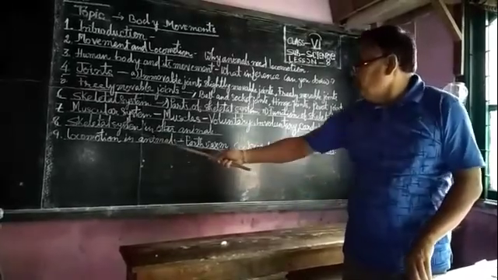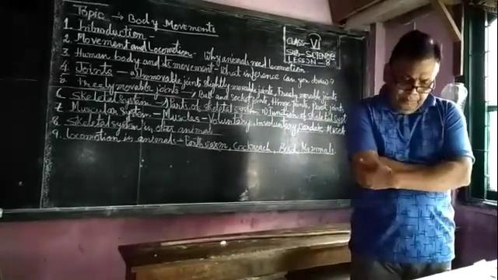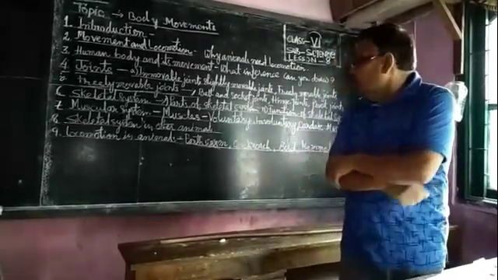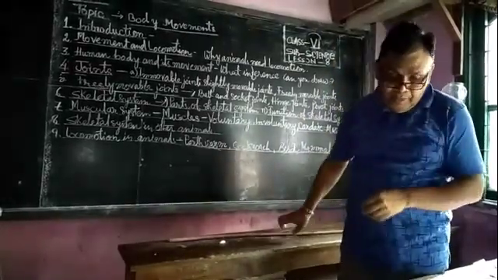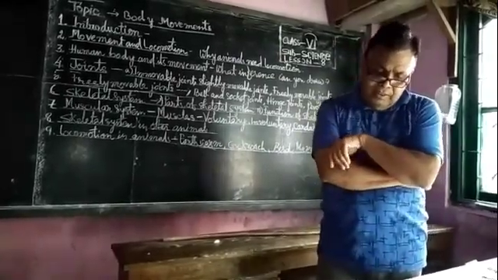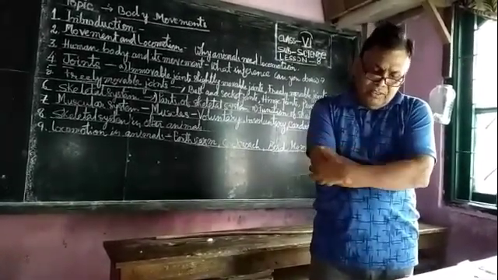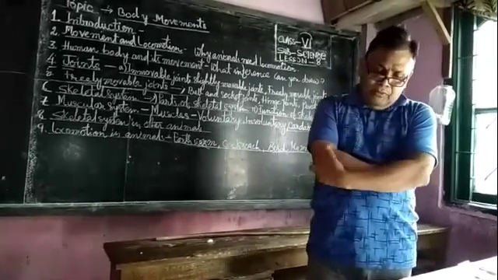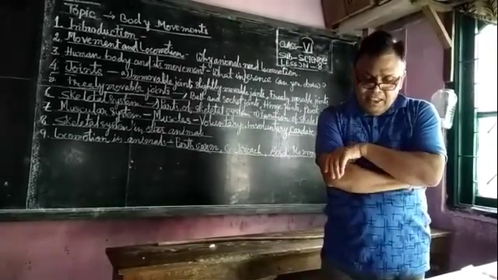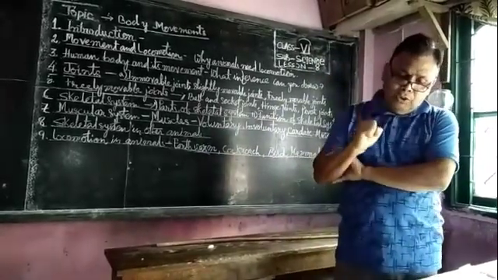Our next point is the muscular system. The muscular system consists of muscles and helps in locomotion and movement. Now it is about the muscles. Muscles possess the property of contraction and relaxation. It is this property of muscles which is responsible for the movement of bones and joints. A resting muscle is long and thin. When it contracts, it becomes short and fat.